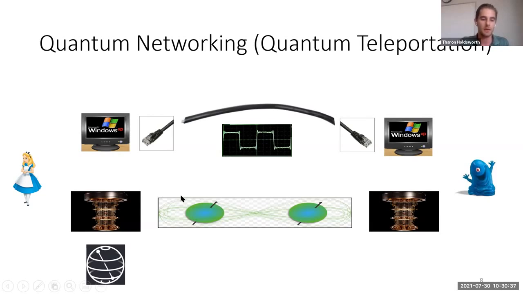Initially, Alice and Bob share one part of this entangled state, so Alice has one part of an E-bit, and Bob has another part of an E-bit. Alice has this qubit down here in the lower left that she would like to teleport. She can use her quantum computer and the classical computer to make a measurement, and then make a classical communication to Bob, which he can then use to reconstruct her qubit at the destination.